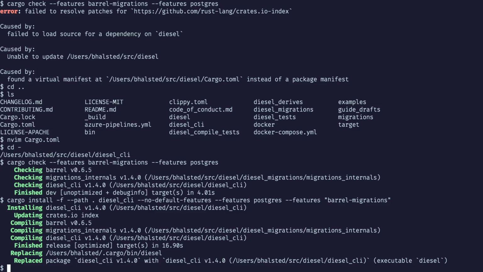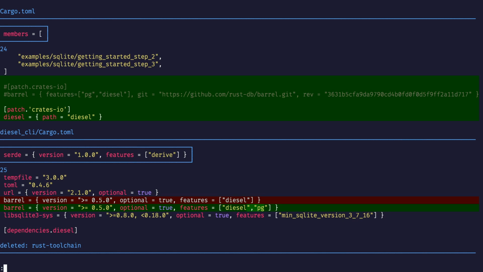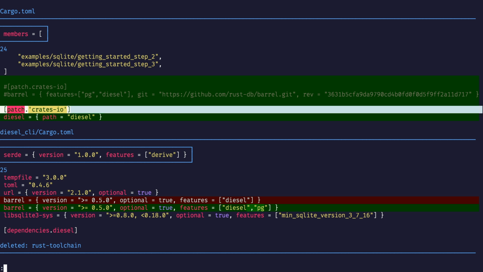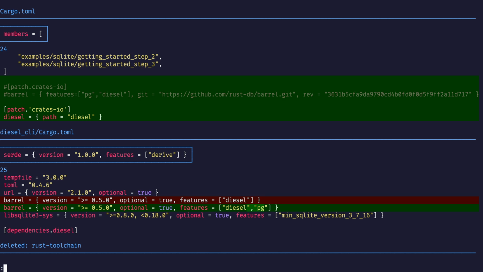So now I added the patch at the top and added PG here. It's just a patch at the top for crates IO override for diesel.